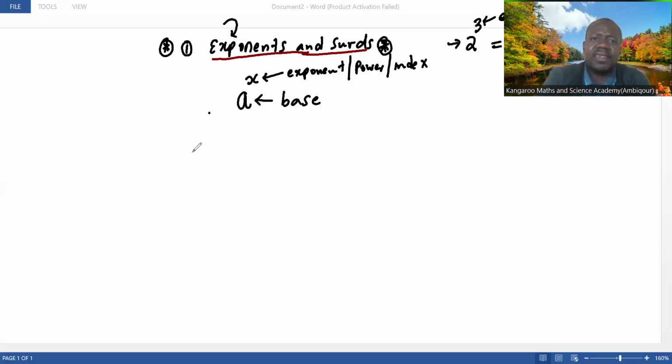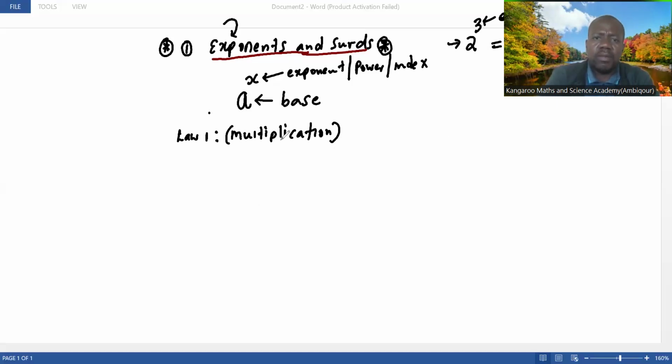So I think it's very important to know the laws of exponents in particular. Very important, ladies and gentlemen. I mean, if you want to enjoy maths, you need to be able to understand exponents. Number one, there is a law of exponent. Let me write it as law number 1, which you usually call the multiplication law. And this is one of the most important laws that is used in maths.